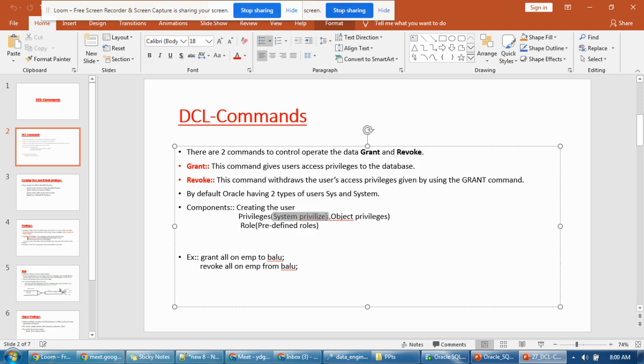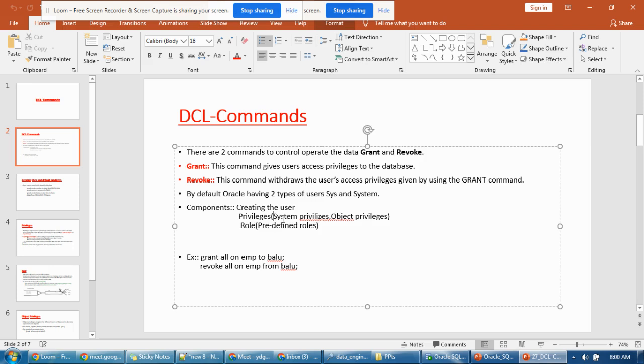There will be system privileges, meaning system permissions, and object permissions. Object permissions are on a particular table, a particular cluster, or a particular view. If you want to define permissions like that, you have to give specific object privileges.